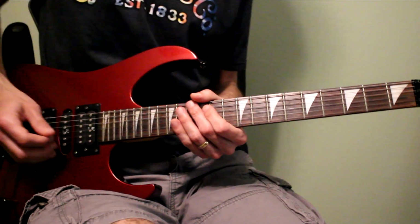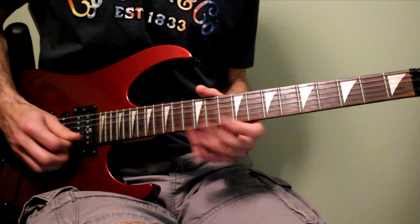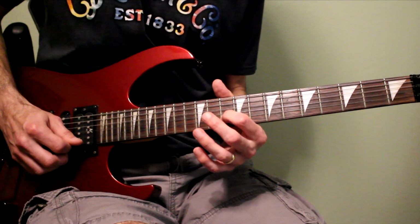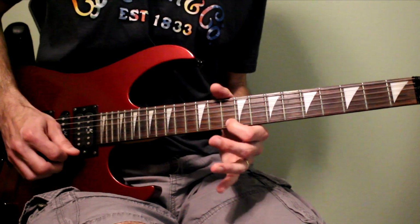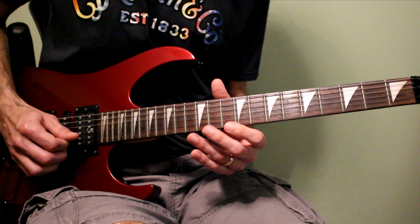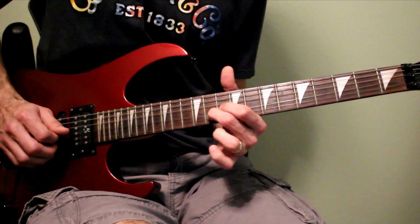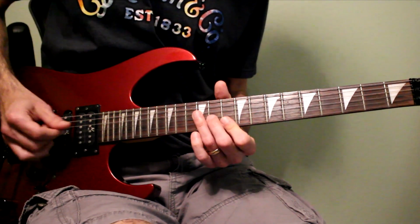Okay, the outro solo starts 10th fret, high E string. He does that 10-0, open string, and then 10th fret on the B string, and then open E again. Got that? 10-0, 10th fret on the B, and then back to your open E, and then 11th fret on the G string. That completes the D chord up high.